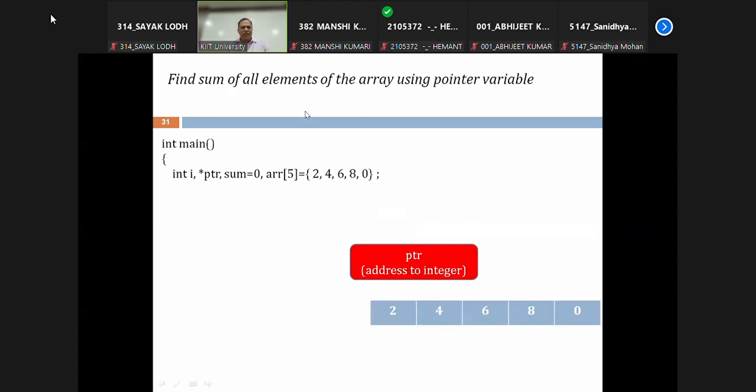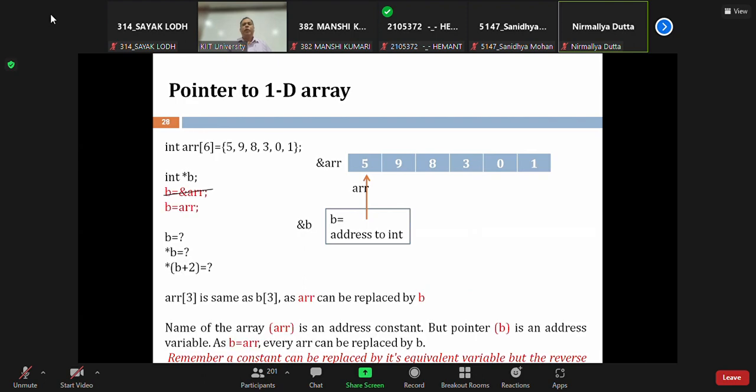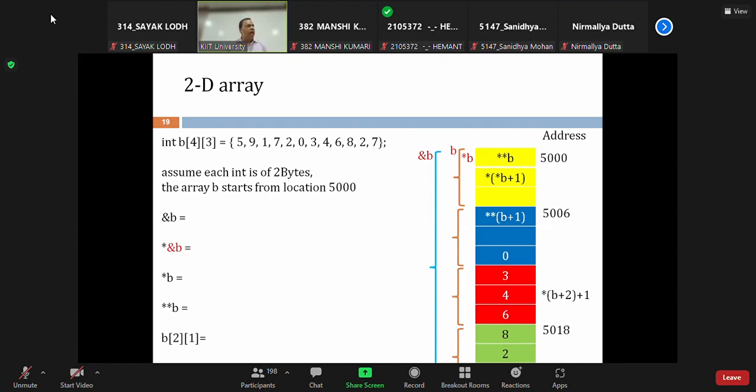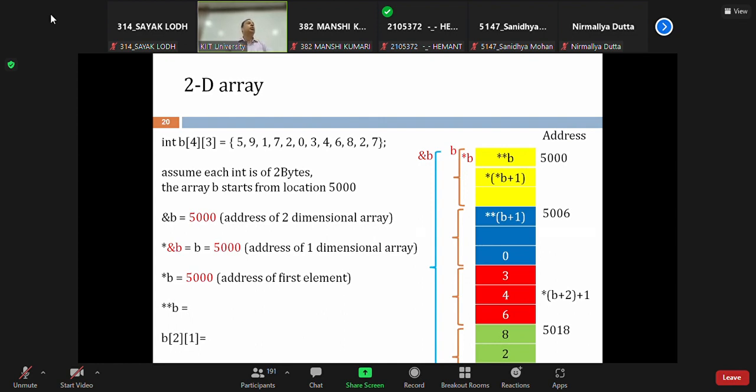Online students, now go to your breakout room, try to write this using pointers, how to access every element of the array. That's the basic objective. So start by printing ampersand b; do the example I gave first, so that you become accustomed to this. Access all elements of a one dimensional array using a pointer, then go for a two dimensional array, access all elements using pointer, star operator, then go for this, then things will be clear.